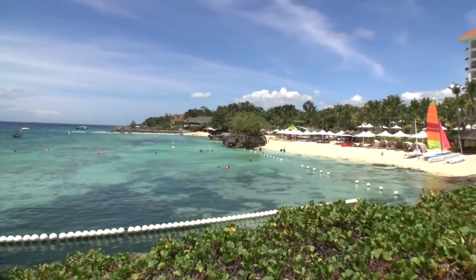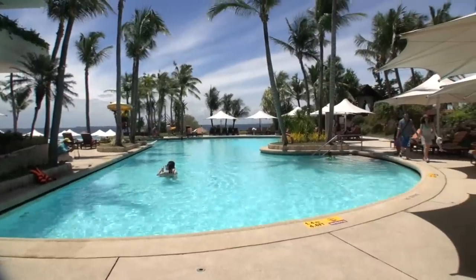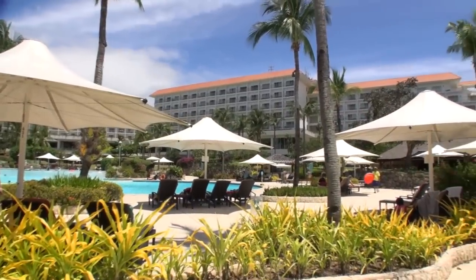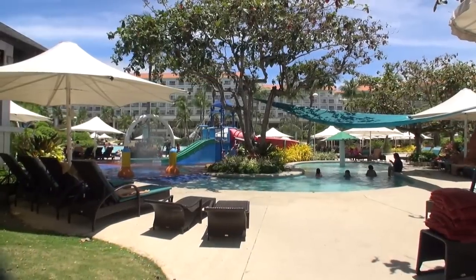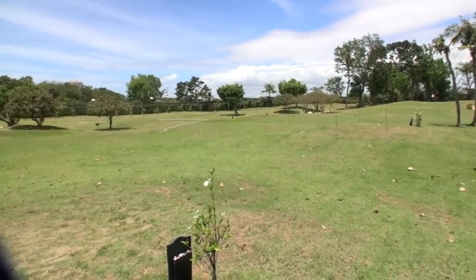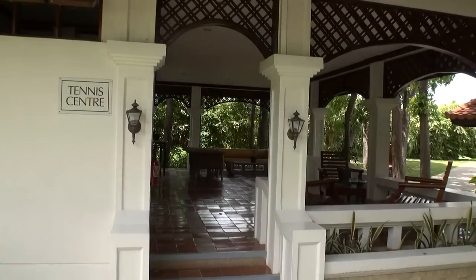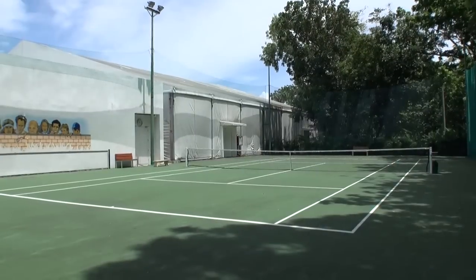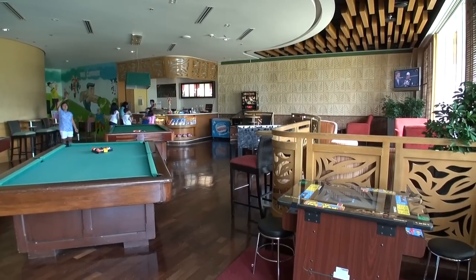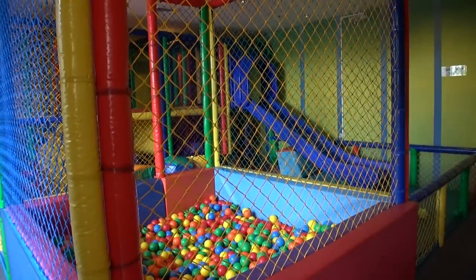Here you can just relax by the ocean. It's a very family-friendly beach as well. If you don't want to laze by the beach, there's a couple of swimming pools. One of the pools has a kids-friendly area. For golf lovers, there's a six-hole pitch, or for the family there's mini golf. There's a tennis court. For kids, there's a games room, and for younger kids there are also areas for them to play.